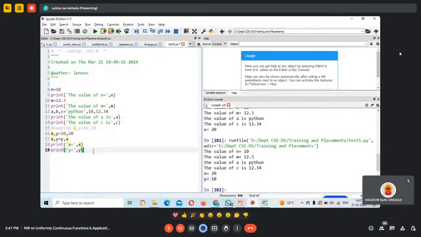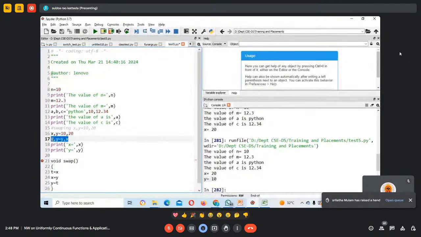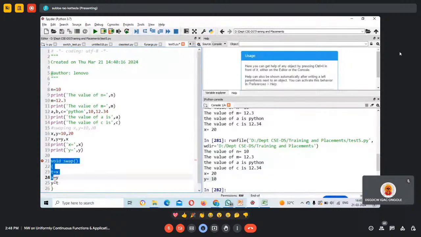If you want to do the same thing in C language, if you remember, we have to take some temporary variable. First assign x to the temporary variable, then use x is equal to y, and then later y is equal to t. This kind of setup we have to perform in case of swapping. You have to define one method like swap, and then write all these statements inside. At the end, values are going to be swapped. So in Python, you need not write all these things. The swapping is very, very simple because of this multiple assignment.